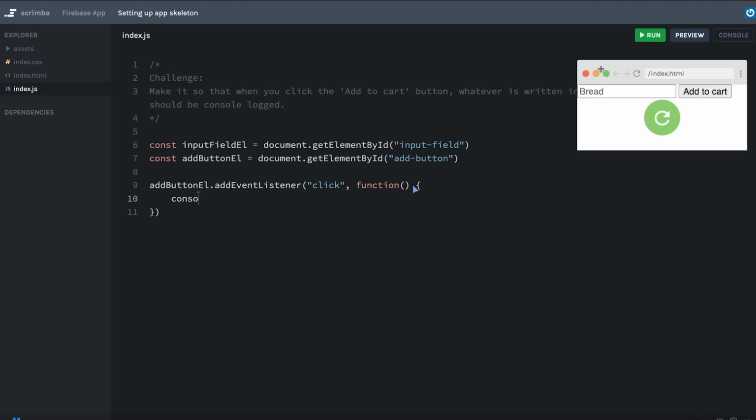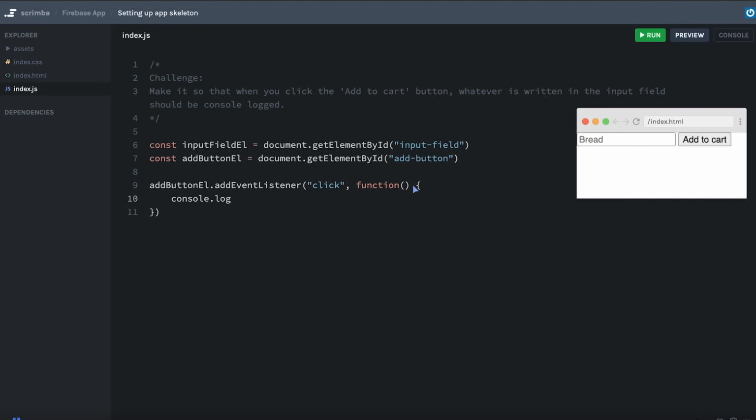And inside of here, I always just like to make sure that things are working by just doing a very simple it works console log. Let's try that out now. Run and click. It works. Perfect. Okay, what's the next step now? So we got to get whatever value is entered in the input field when the button is pressed. Okay, so I know for sure that I'm going to need this because this is where all that data is saved, right?